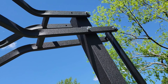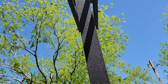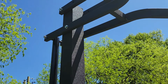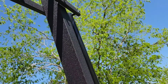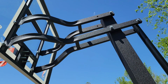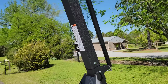Okay, so the next tip is, make sure you don't overtighten any of this hardware up here at the top. Your nuts are going to want to be just flush with the end of the bolts, and you want to make sure you read the directions very carefully. I think the directions are well written, but just make sure you don't go too fast. I understand it's easy to make mistakes and miss things here and there. So really take your time, take breaks, and you can do it.